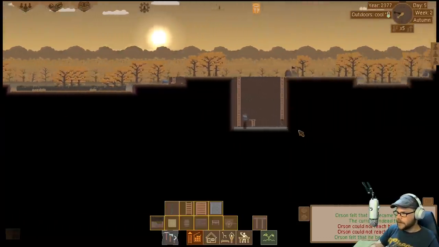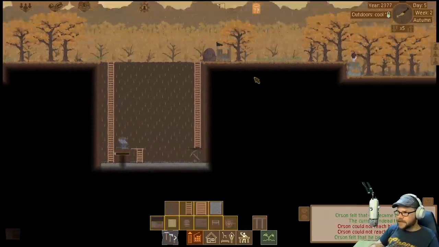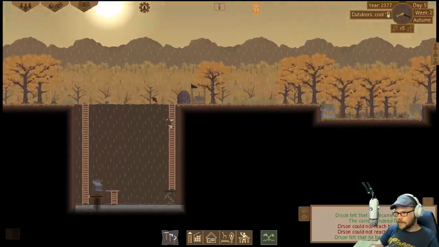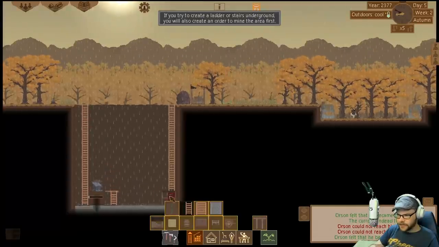Orson's over here building now because he's got nothing else to mine. Just waiting for this thing to get done. Someone will come make this and then we'll be set. Is there wood in there? Yeah. There we go. That's cleared out now. That should be able to put that there.